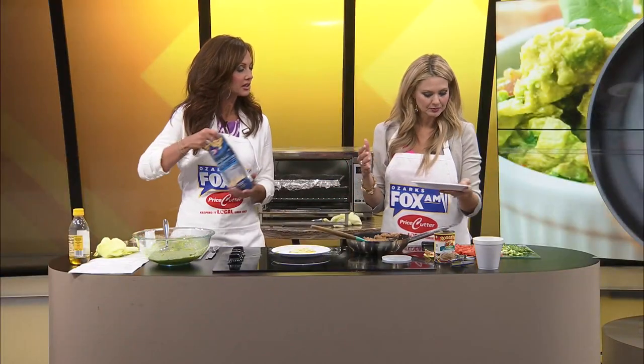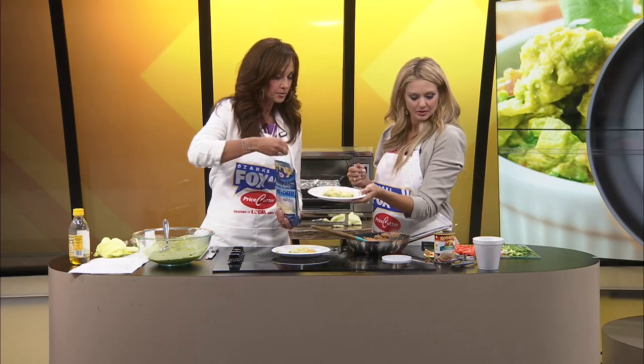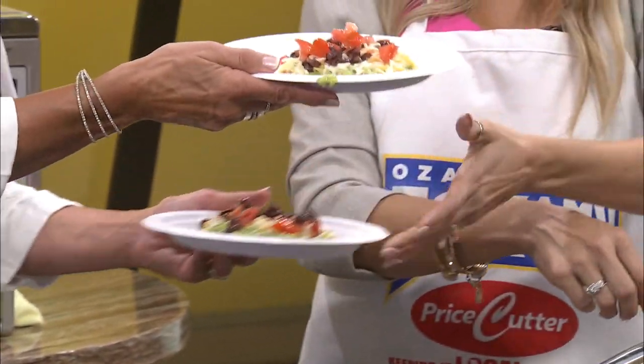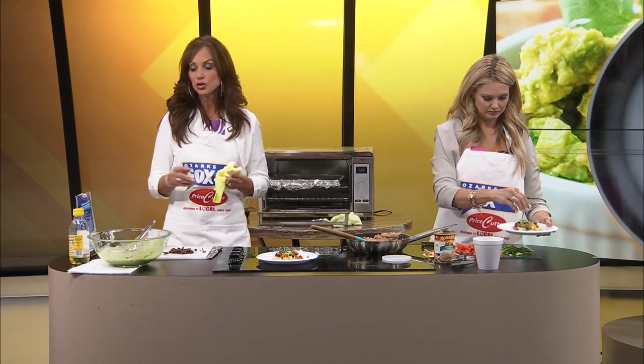Now let's put some of this great guacamole salsa. Gorgeous! I'm getting all the smells right now. And I'll get you some cheese on there, and then you can put — now that's why we chopped up the tomatoes — you can put whatever you want on there. We've got green onions. I'm going to have some black olives on mine. You want some tomatoes? Yeah. You want some black olives? Yes. I want some green onions, and some cilantro to top it off. Oh, it's so pretty — so many colors. And we've got some chips too if we want to try the salsa by itself.